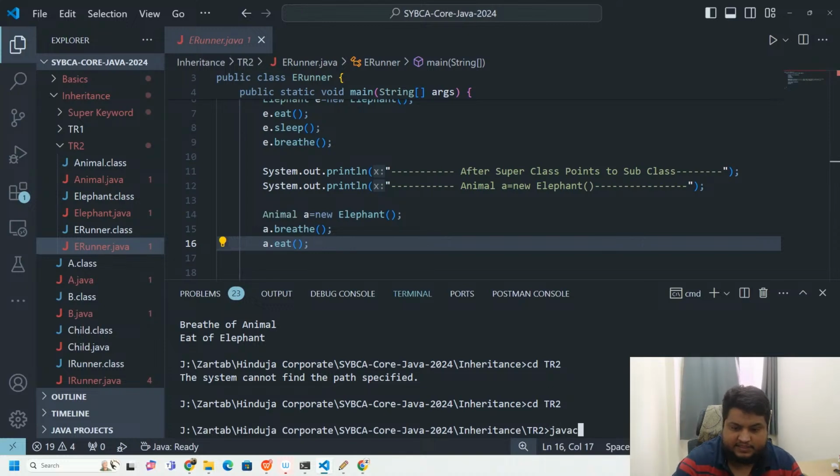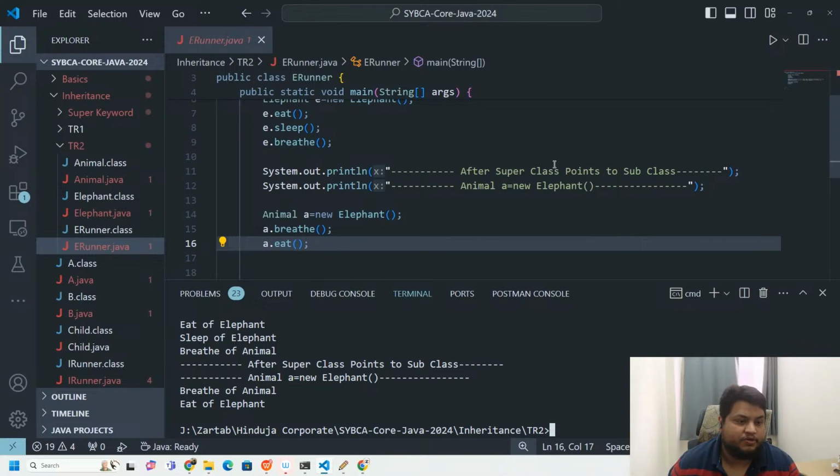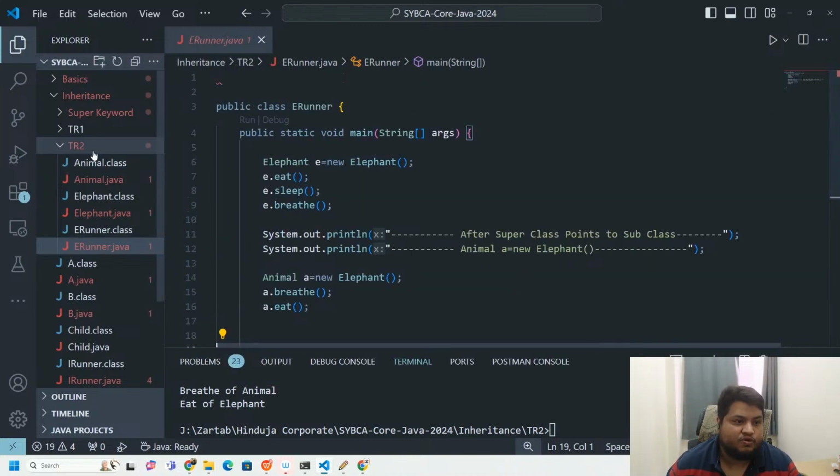I will say javac ERunner.java and java ERunner. Now I want to show you the actual working of what I was talking about. Let's say there are two more animals.